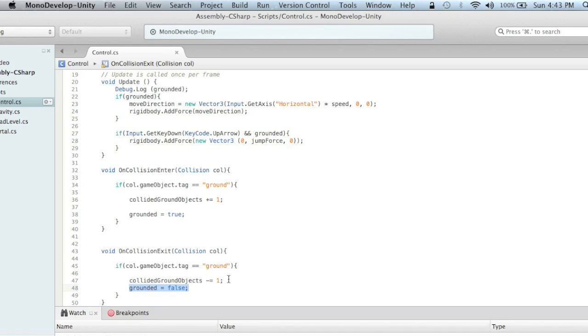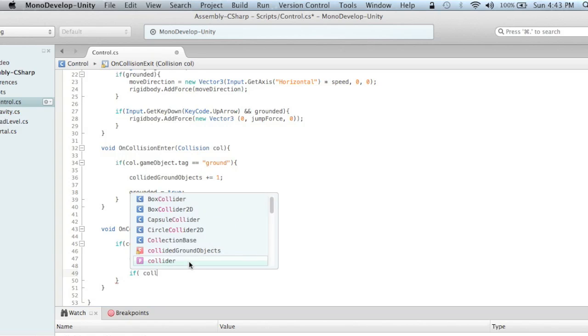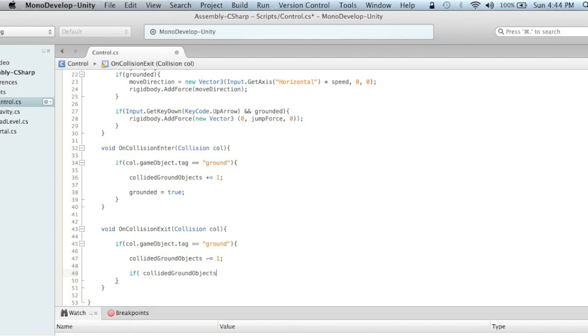Now here's the big difference. I'm going to say if collided ground objects equals 0, that means I'm no longer colliding with any ground objects, then set grounded to false.